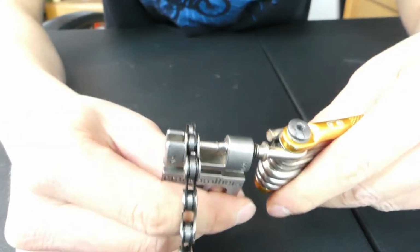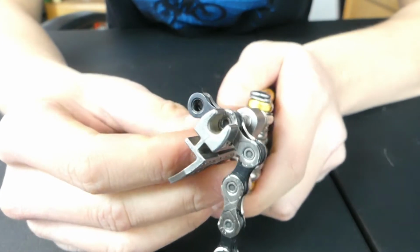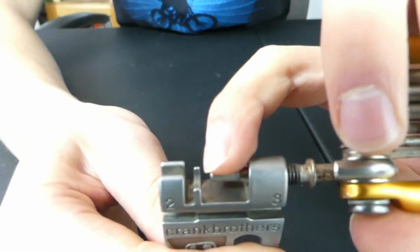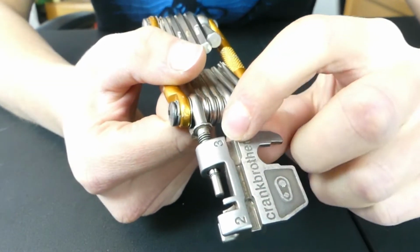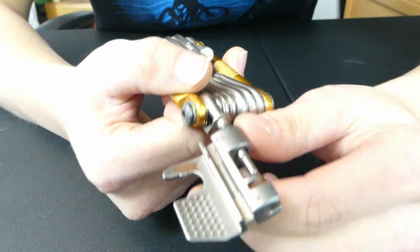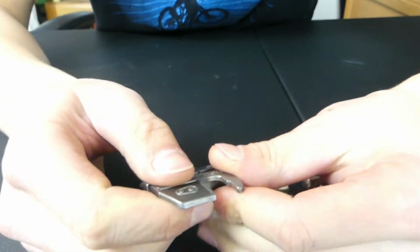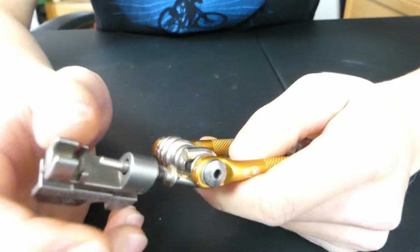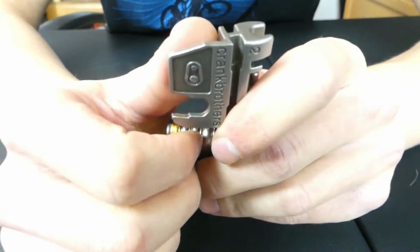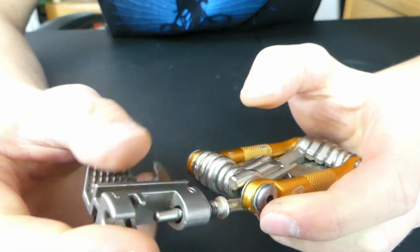Multi-tools are pretty much last resort tools if you're out on the trail, but yeah, you can break a chain by putting it in there. It'll push the pin out that side. It has a guide key, so you can put the grooves between them, which makes it easier so it doesn't slip off as easy. These are spoke wrenches. You have different sizes of spokes, and on the back there's different sizes. You got the 1 and 0, and a 3 and a 2. This is almost just like a wrench, so you have 2 different sizes of wrenches. I have not used that yet, but I don't know what I would use it for. It has a lot of area to put your thumb when you're breaking a chain, so it doesn't hurt as bad.